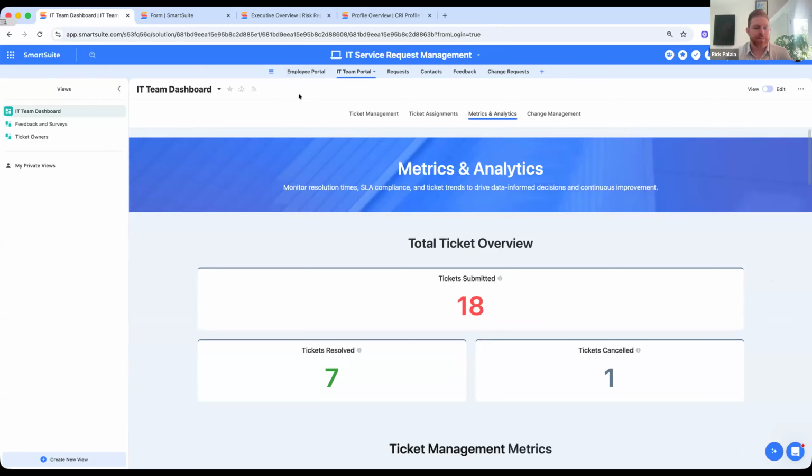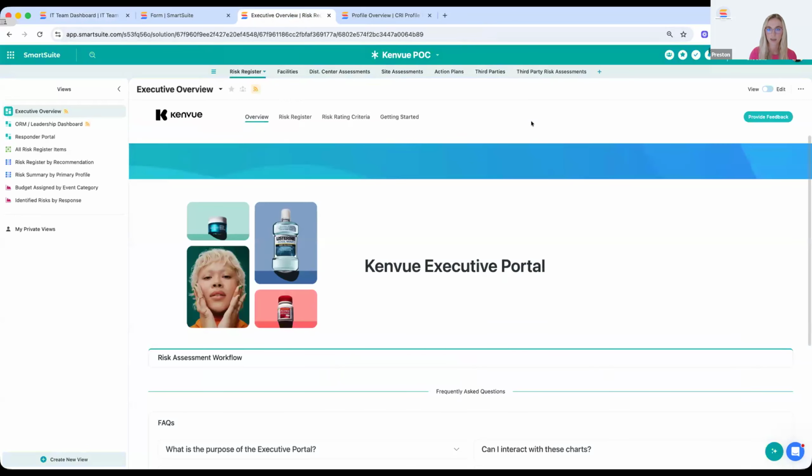All right, sounds good. So this next dashboard is a POC that we did for a prospective client in here. And so you can see that this looks completely different than the last dashboard. And so we're seeing color, we're seeing brand within here. And so something we really encourage our clients and prospects to do as they're adventuring into SmartSuite is to make it look like you, make it feel like you, add your colors in here. We're really dynamic in how you can customize the look and feel in here.